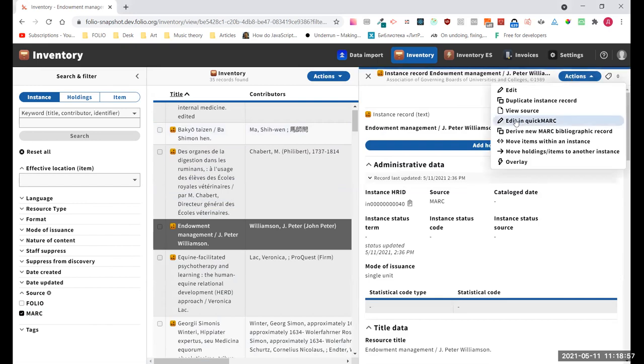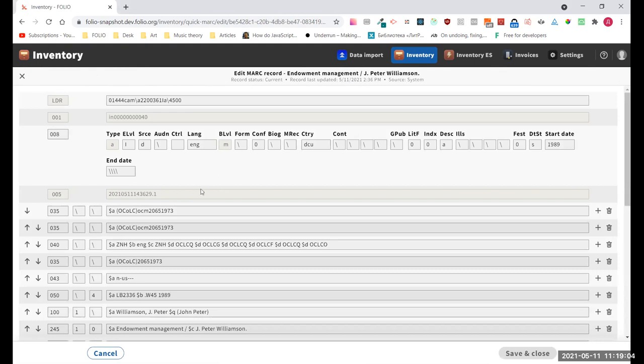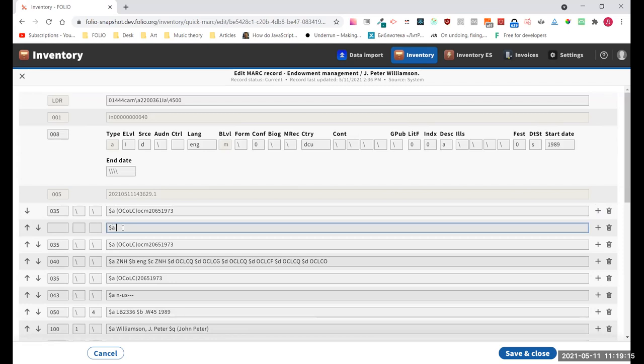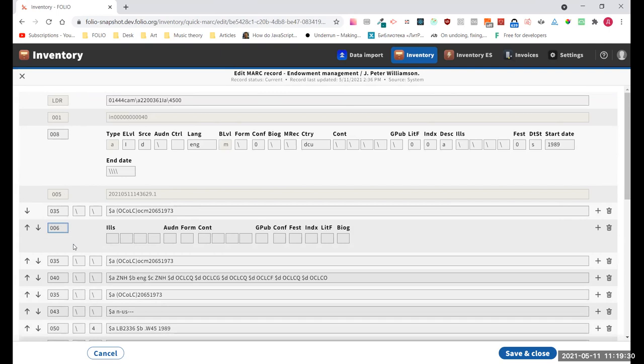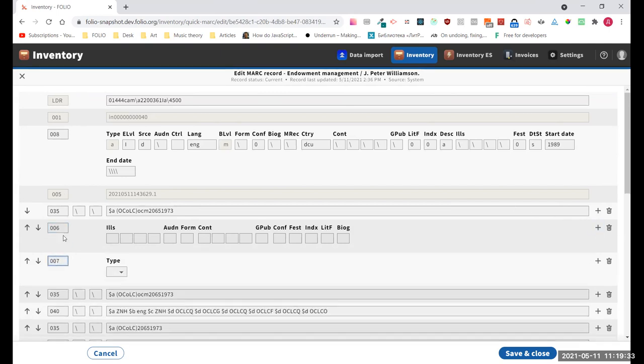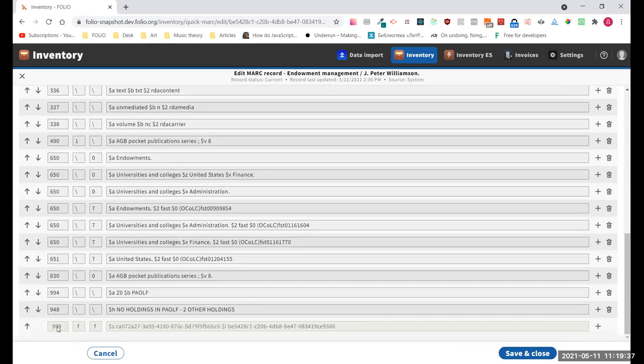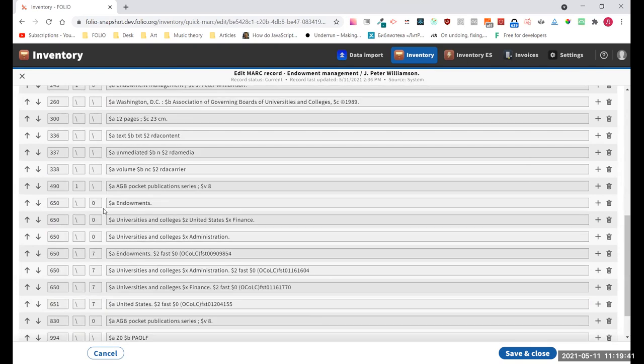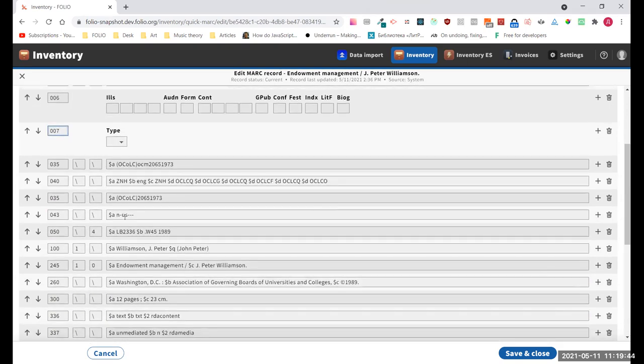So if you go to either edit or derive a new MARC bib record, but I'll choose edit now. And we have added that if you add a new field to a record, you can see that it automatically adds a $a subfield. And this works for any fields except for leader, 001, 005, 006, 007, 008, and 999 ff. But any other fields will have this automatic $a subfield present. So I'm just going to refresh the screen.